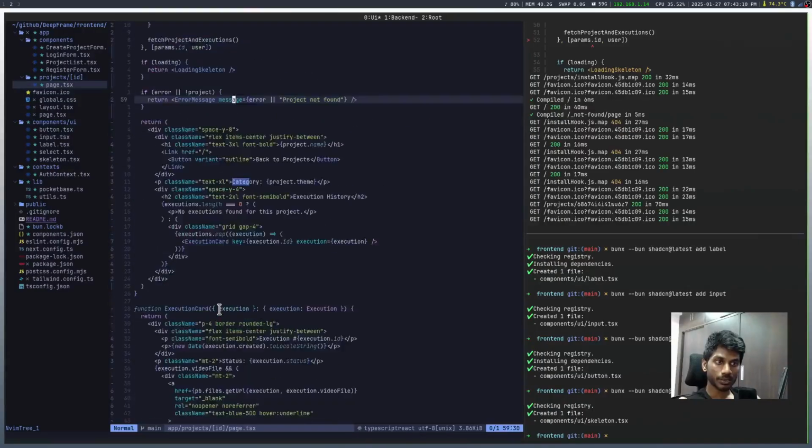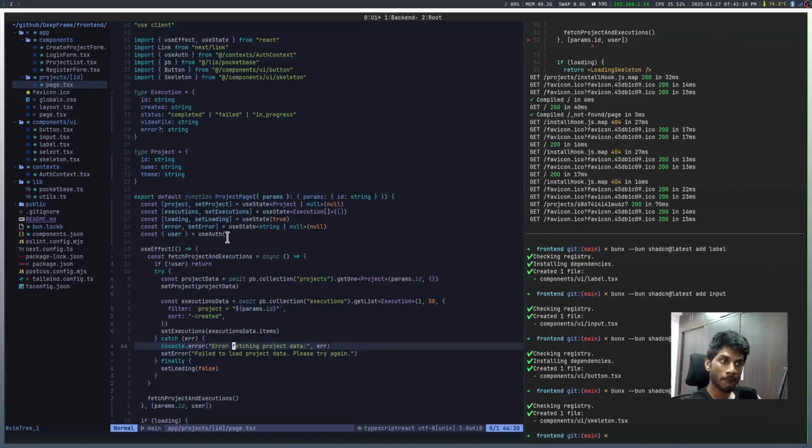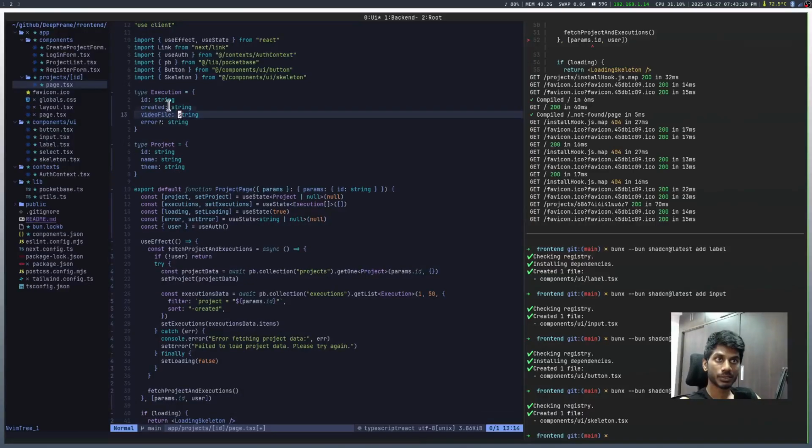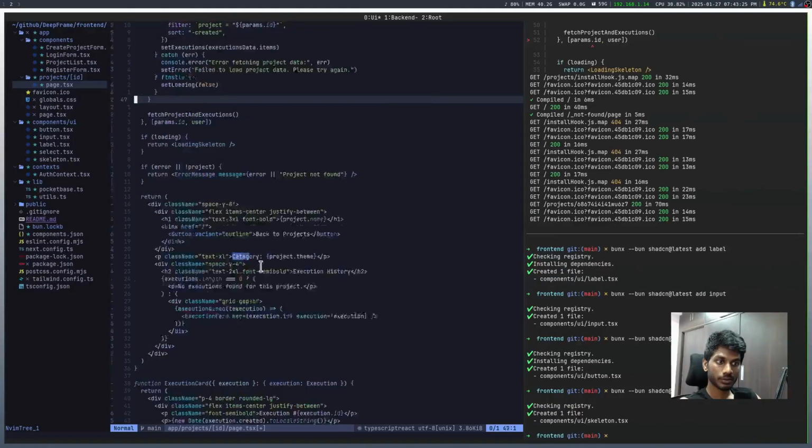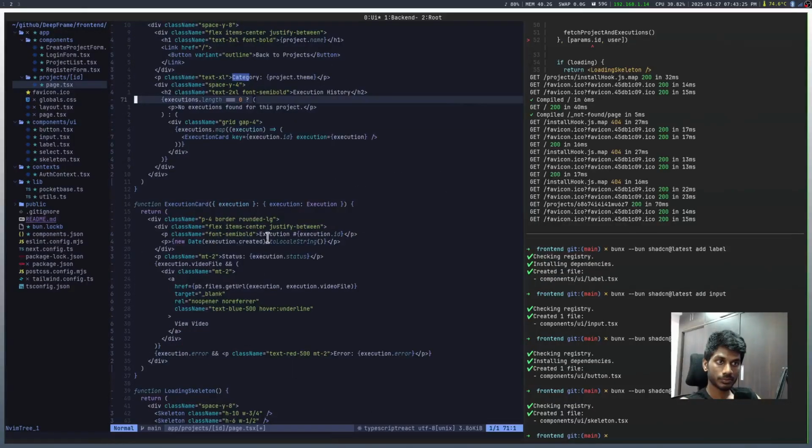It's all use client. Interesting. So I don't have the status created string error. Let me remove that. .id.